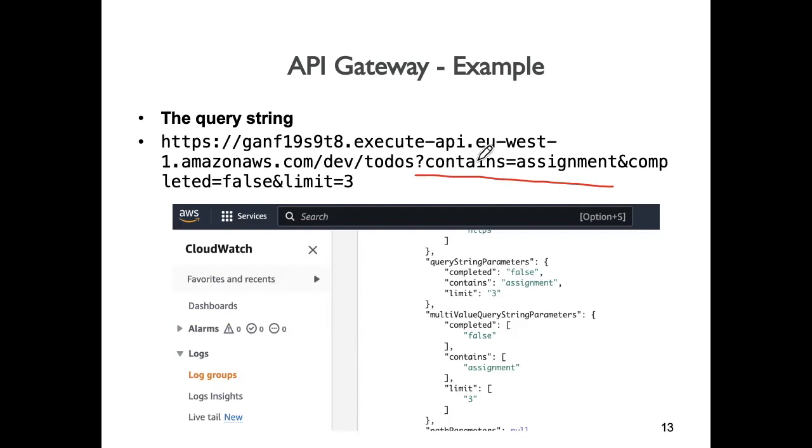And this is a point that I mentioned a couple of slides back. The API Gateway will take the query string and parse it into a set of key value pairs, and it will add those key value pairs as a simple JSON structure that you can access within the event object that's made available to your Lambda.